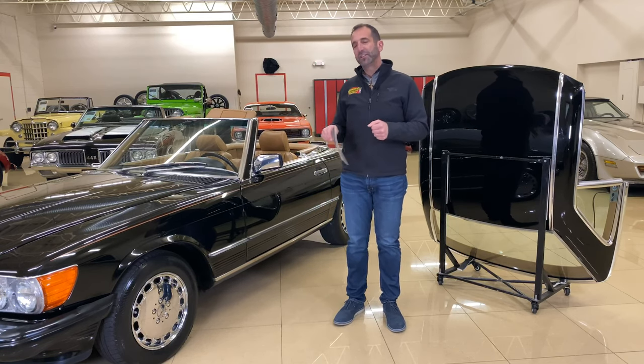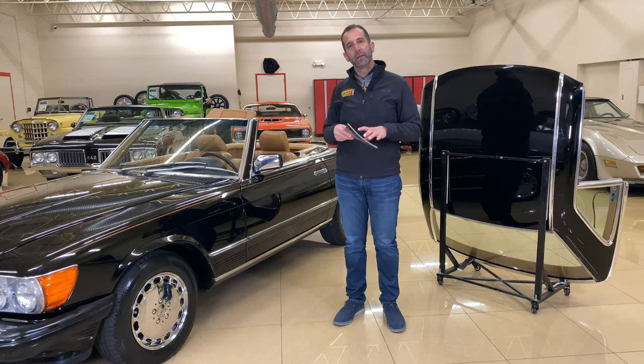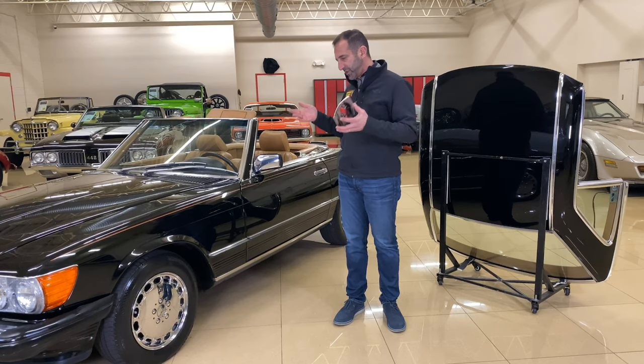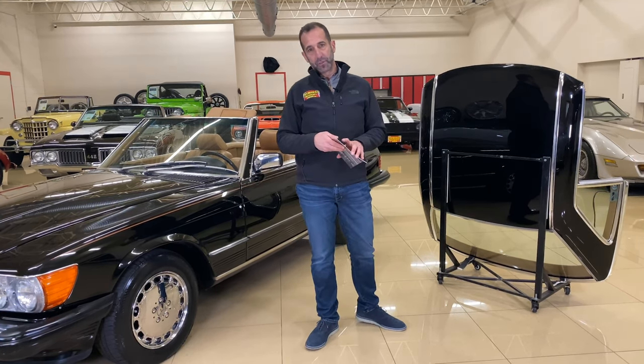For instance, if it's my baby and it's what I love and I want to take care of it, like this car right here, I'm going to put the very best tires I can put on there. I'm not going to overpay for them, but I'm going to put the best tires on, right? If it's a lease turn-in, I need to dump it and get rid of it, I'm going to put the cheapest set of tires I can get there. I walked up to this car here, and it had a fresh set of Michelins on it.